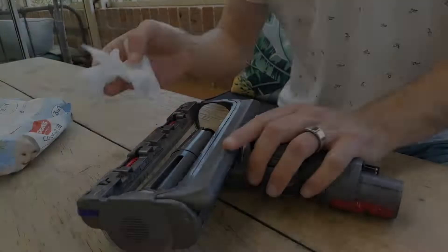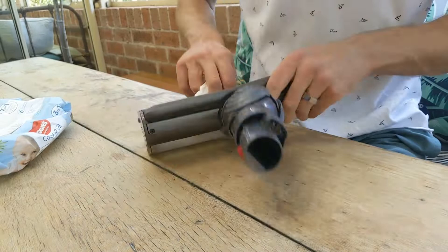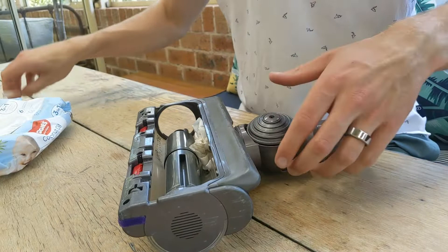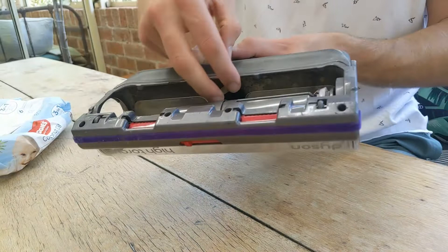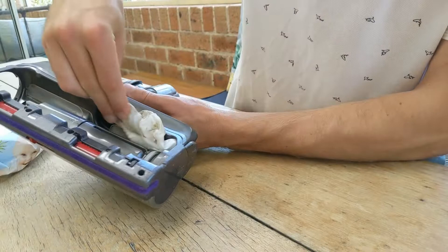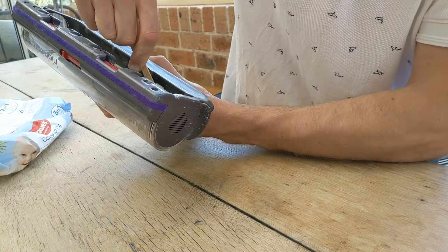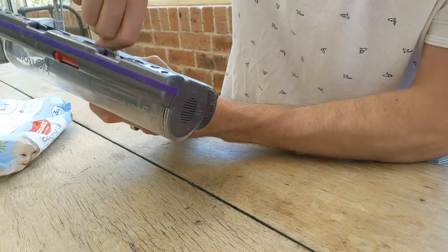This is pretty much where the elbow grease starts — there's a lot of really packed-on stubborn dirt. I wiped off as much as I could with the wipes, then got into the really tight crevices with a paddle pop stick on the end. That worked really well for spots you can't reach with your fingers, like around those air diversion devices that help with suction. A fresh wipe once the old one got too dusty.